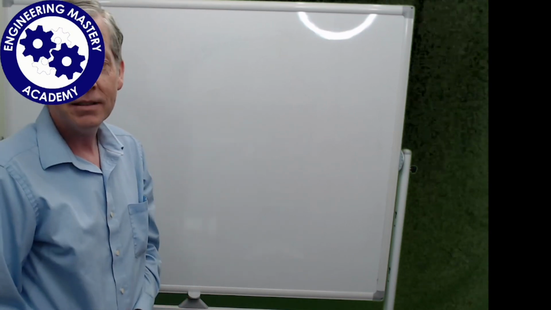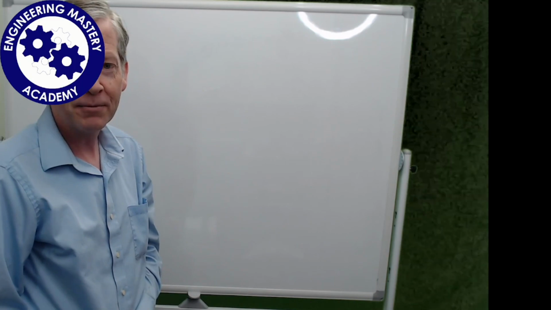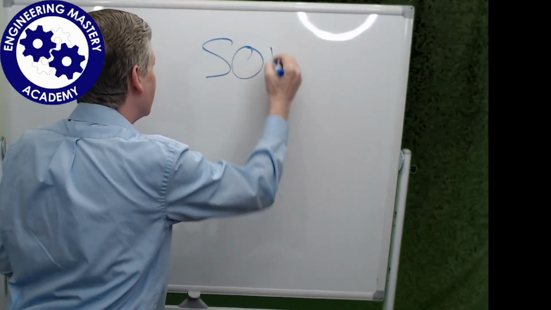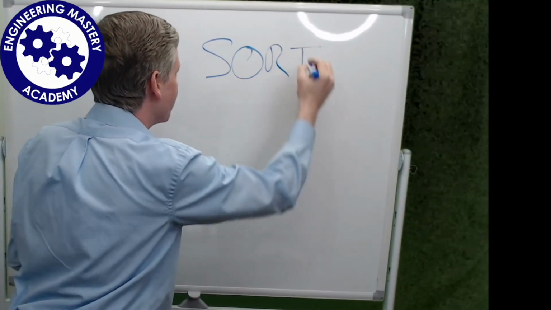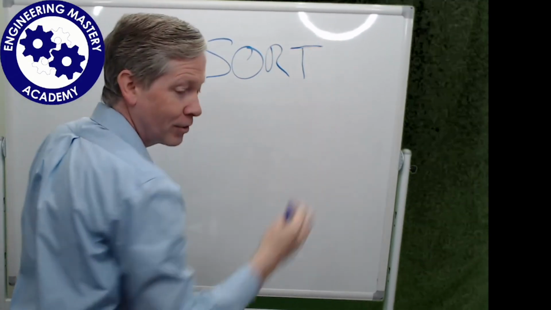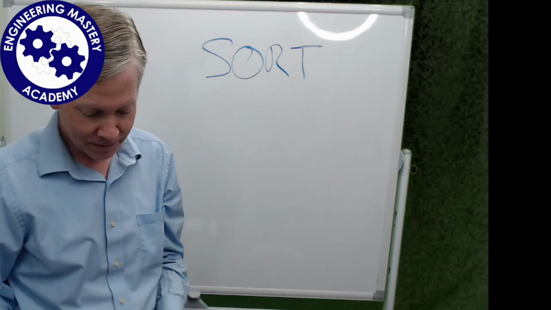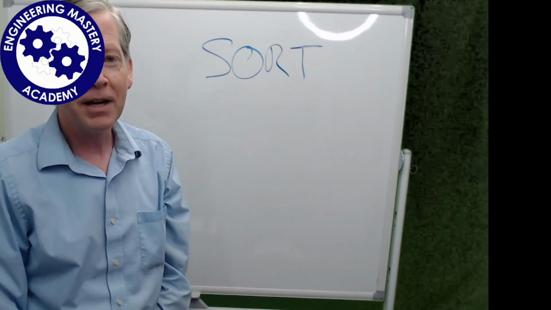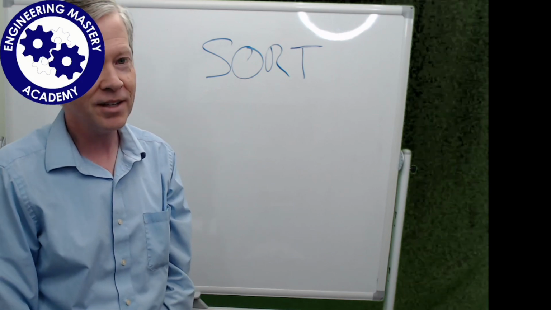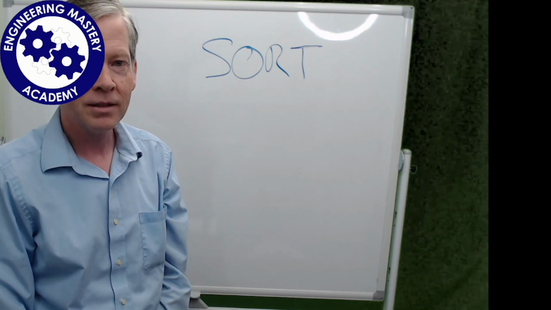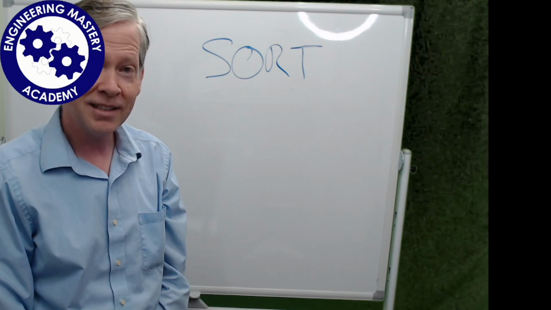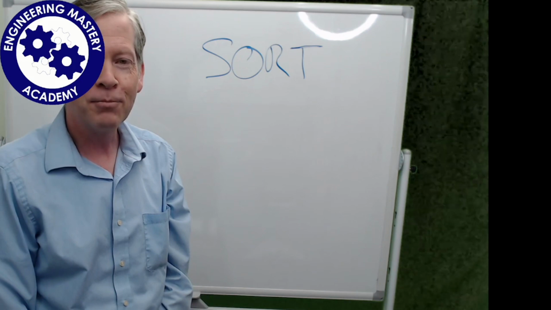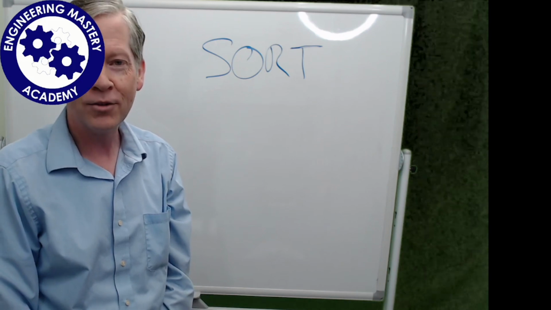So today, this first training about 5S, I'm going to go over sort. What is sort? Well, okay, sorry, before I even get going with that, what is 5S? 5S stands for sort, set in order, shine, standardize, and sustain. It's a process of making sure that an area is neat and orderly.